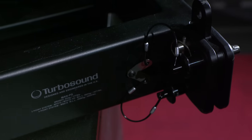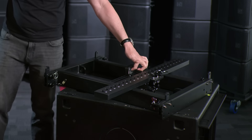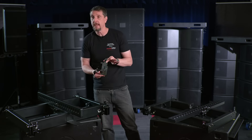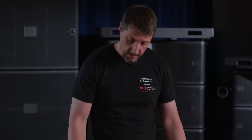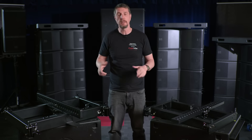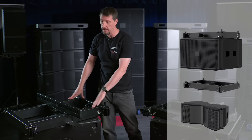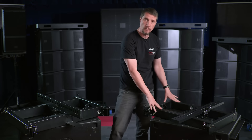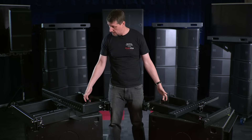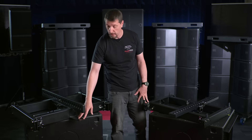We've put all the accessories that you would need onto the individual bar. You have the extension bar, a single point rigging section, and the ground stack adapter to go into the first box of the MV212. You're also able to go from one system to the other — for example, you can hang at the top some MS215s, then put another fly bar in and immediately hang some 212s underneath it. The same applies with the smaller bar. They have secondary safety points and also come with the laser inclinometer. Please head to Turbosound.com in the documents section.